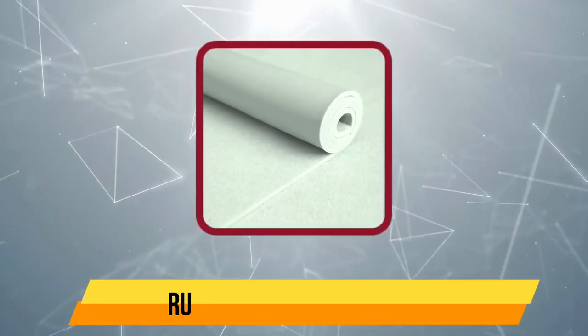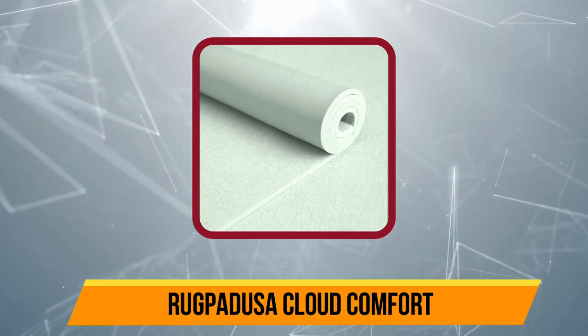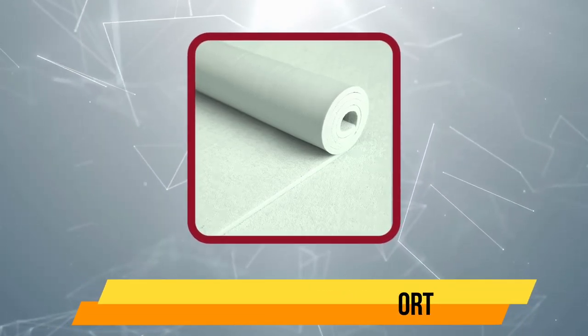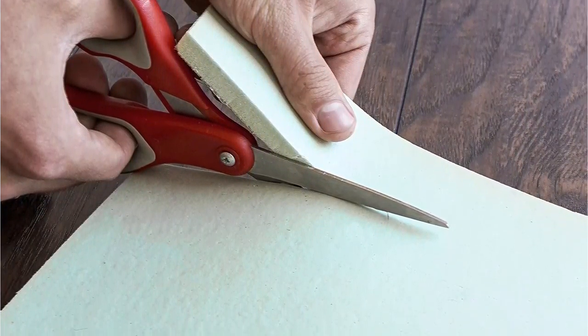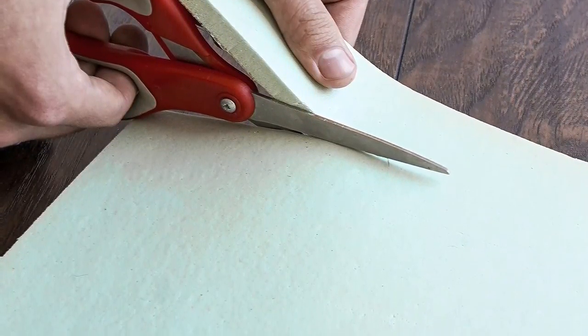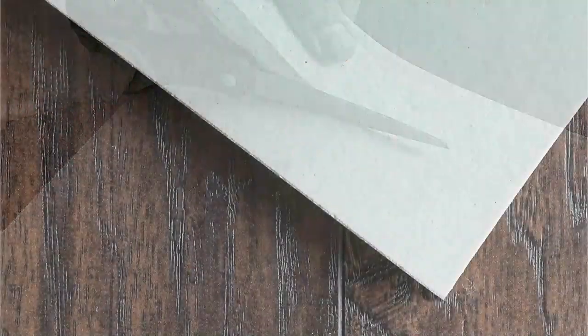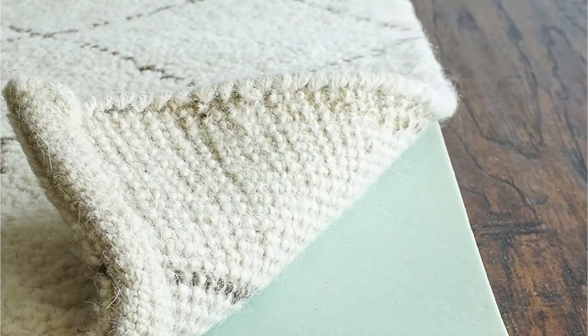At number 4, the RugPad USA Cloud. If you're less worried about slippage and more concerned with adding comfort to your thin, worn-out rug, the RugPad USA Cloud Comfort is the rug pad for you. This memory foam pad comes in several thicknesses to upgrade your hand-woven mat or child's area rug. Standing on this pad feels plush and decadent. It's the perfect pad for in front of the TV, both in comfort and sound dampening qualities. And, like all the pads they sell, this one comes in an astonishing array of shapes and sizes.